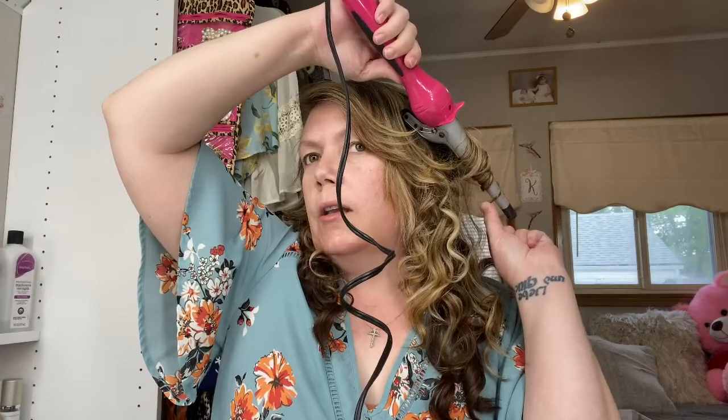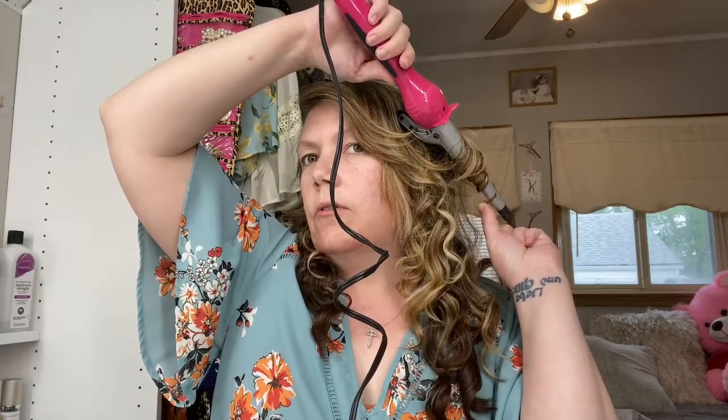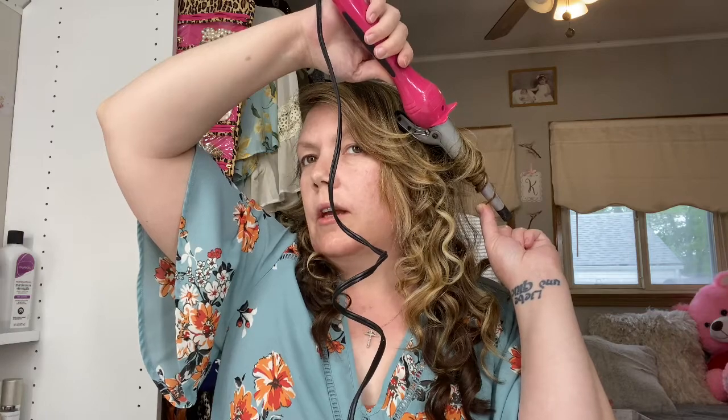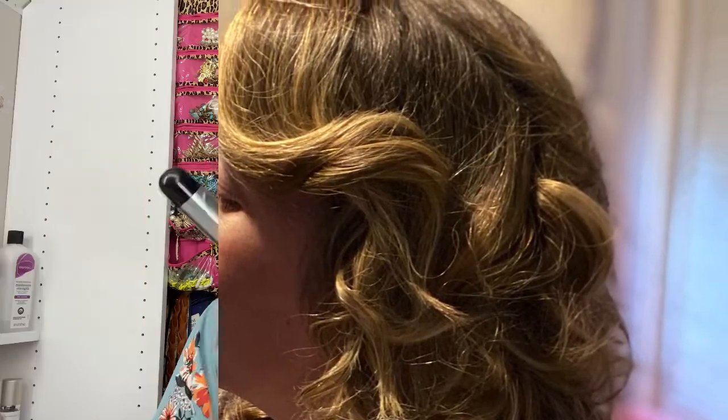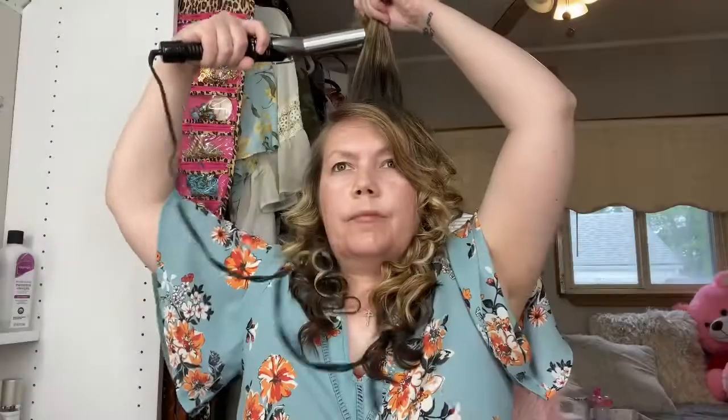I'll go in and do a little bit of tight curls here or there. And then I'll take my larger barrel curling iron and hit the top. My bigger curling iron, yep, this is a 1 inch. So I have a 1 inch and then 1.5 and 2 inches that I'll also use for the crown of my head. If you really want that volume, bigger is better for me.